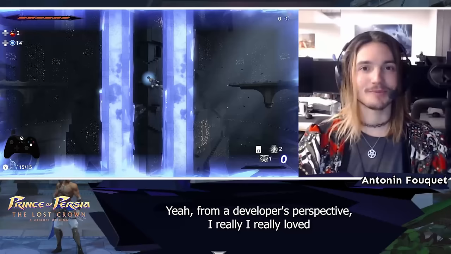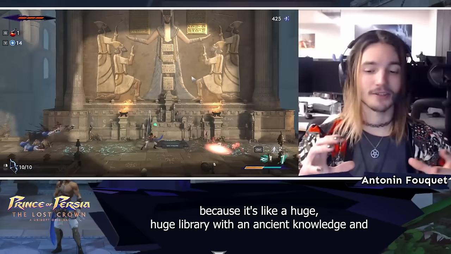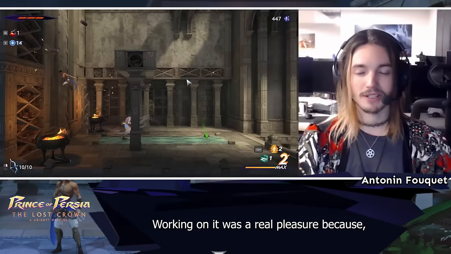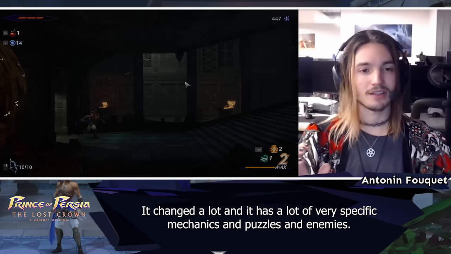From a developer's perspective, I really loved working on the Sacred Archives, which is like a huge library with ancient knowledge and secret magic of time, and I really loved this magic, alchemic, mysterious kind of vibe. Working on it was a real pleasure because it went through a lot of iterations of changes. It changed a lot, and it has a lot of very specific mechanics and puzzles and enemies.